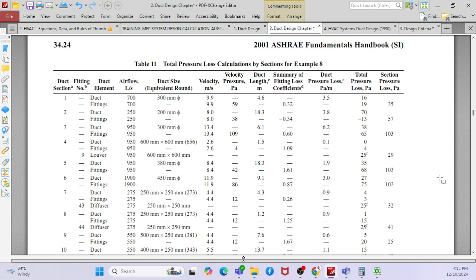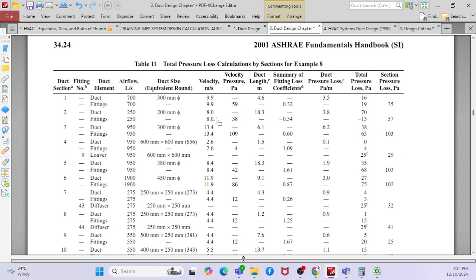But typically, as of now, in projects we use galvanized iron. GI ductwork only. Every project has GI ductwork. You cannot use plastic material because the pressure is very high and the plastic may get damaged. So that is why we are using GI. This is the case for the smoke exhaust ductwork and smoke makeup ductwork as well. Smoke ducting also uses GI duct only, but it will be with fire rated material. That's it. Okay. Understood.